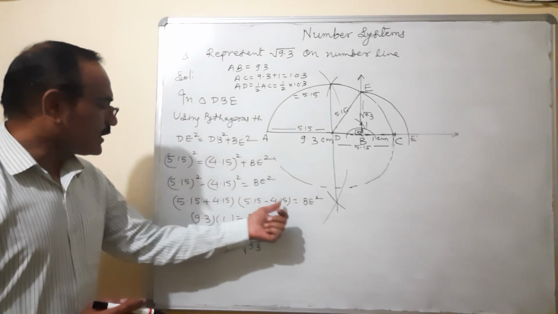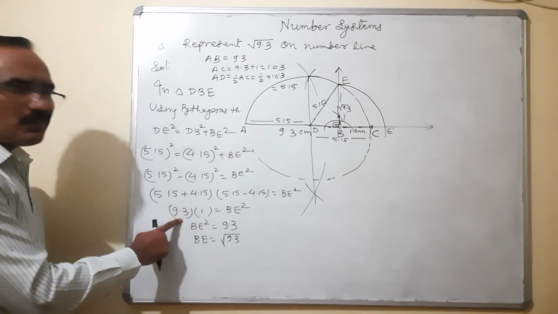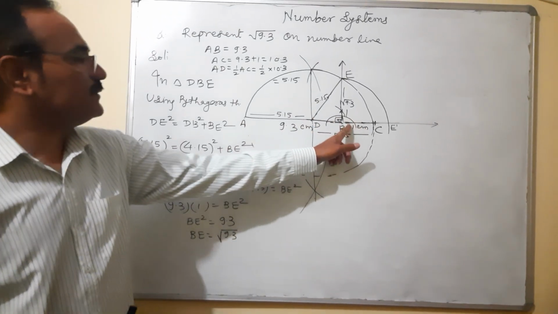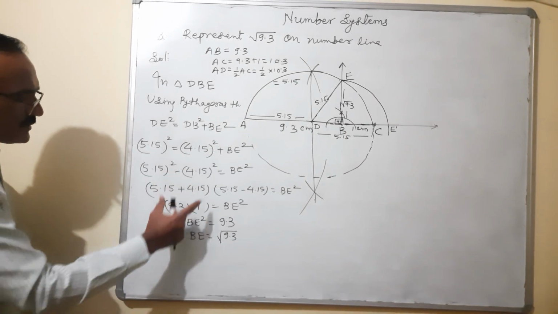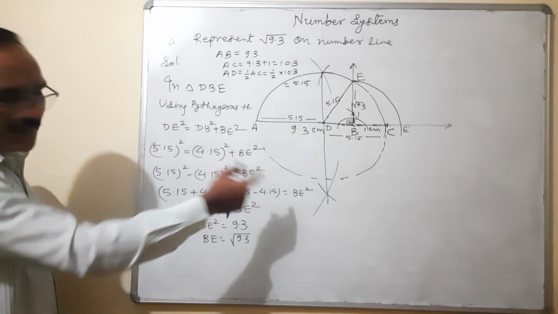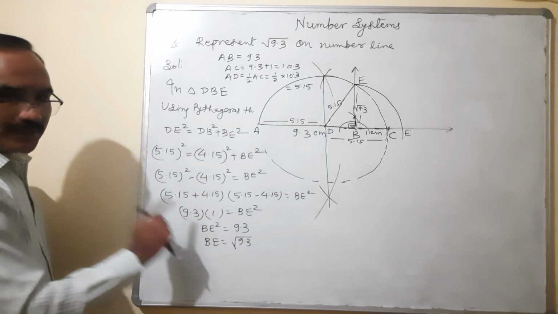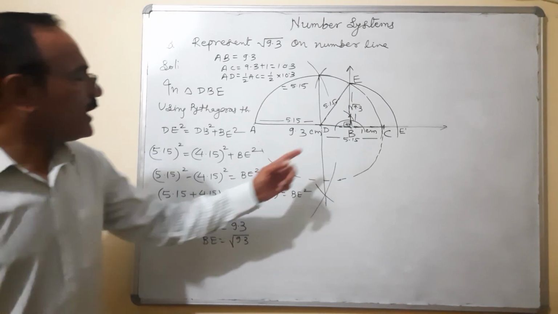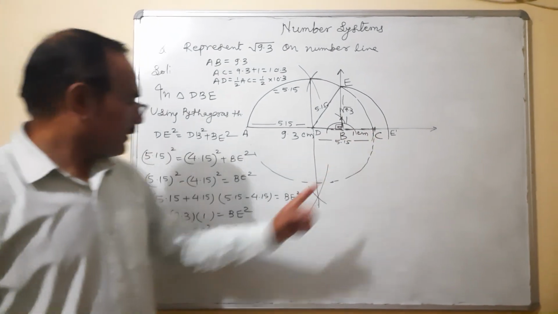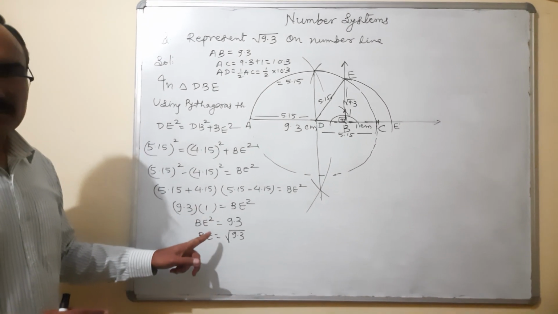So when this 1 is multiplied by any number, whatever number we have taken from A to B, that will always come here in each and every question like this. 9.3 multiplied by 1 comes to 9.3. So that's why I have extended 1 centimeter more. Because this 1 is multiplied here, the result remains the same.